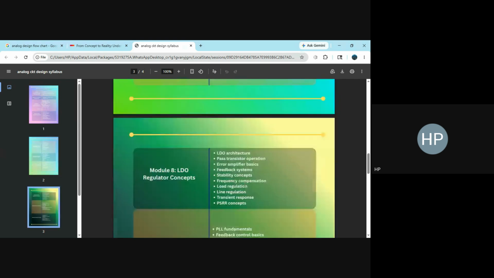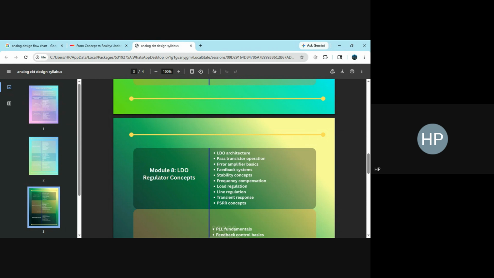Then our second project will be the LDO. Again, the output voltage of this BGR will act as a reference voltage for the LDO. We will see the LDO architecture, and we will study how the pass transistor controls the load current. Then we will see the error amplifier, which we use depending upon the demand.